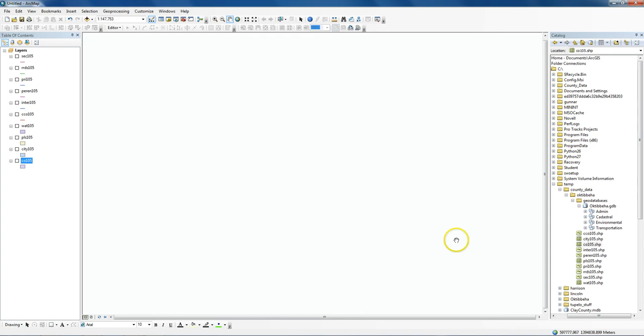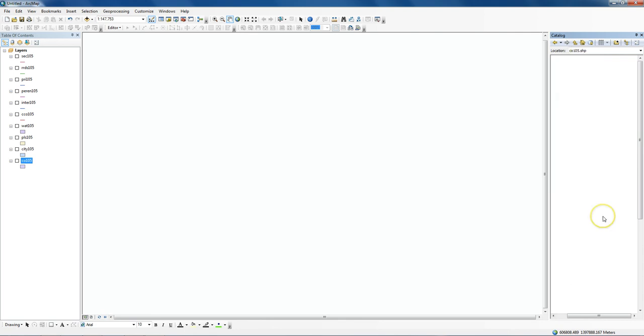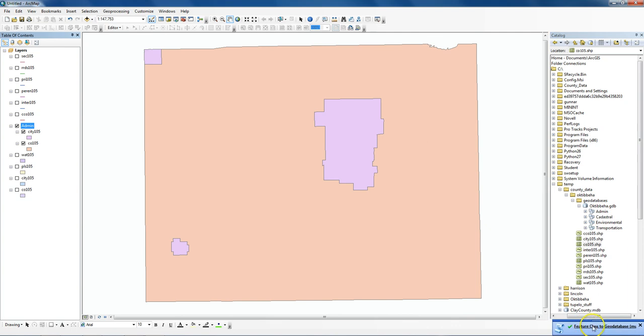And it'll make us wait patiently. Sometimes I like to sneak up here. I'm going to expand admin. Okay, city is already in there, so it must still be working on the county. Aha, so this indicates that the feature class to geodatabase tool is done running now, or that functionality, and automatically it adds those to our map once we import them.